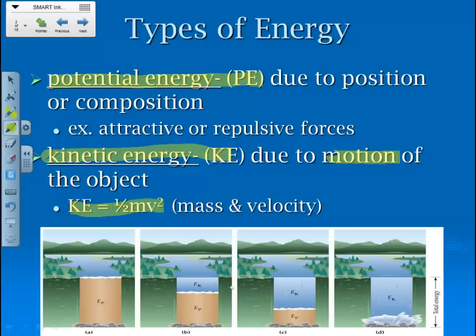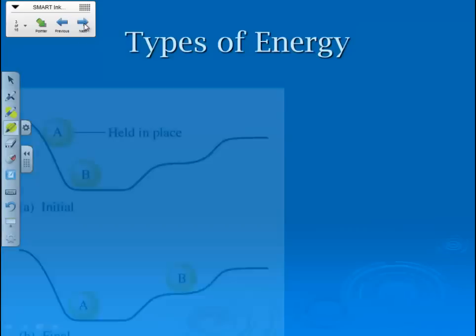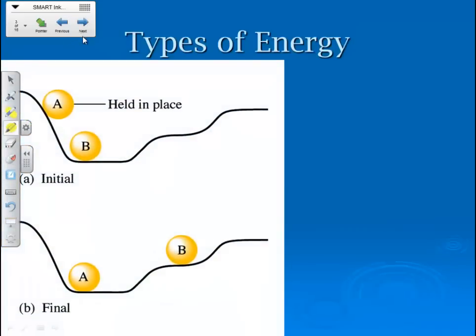And as you can see down here with this picture, as the water begins to fall, it starts to convert potential energy to kinetic energy. We get more potential energy converted to kinetic energy here. And last but not least, all of that potential energy has been converted to kinetic energy on this last slide.